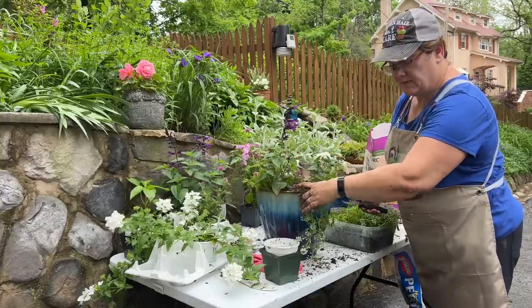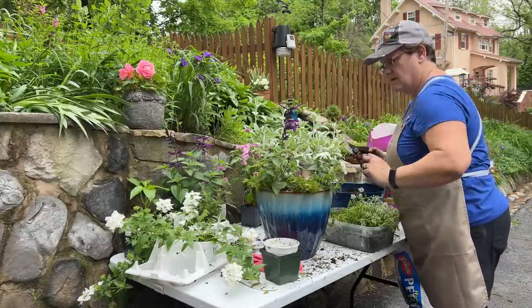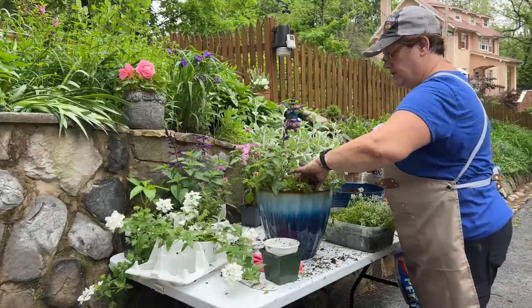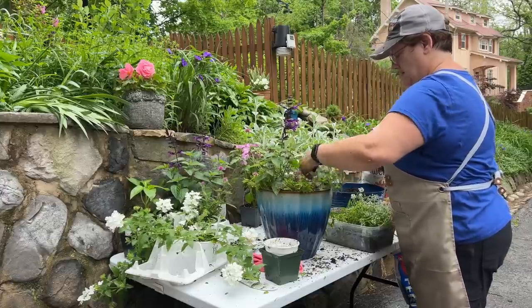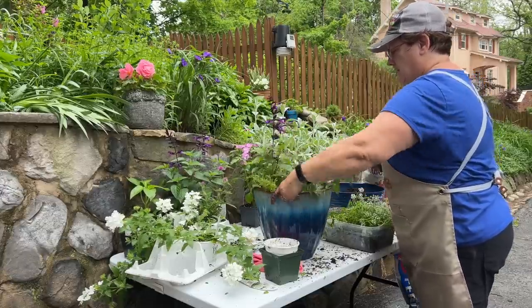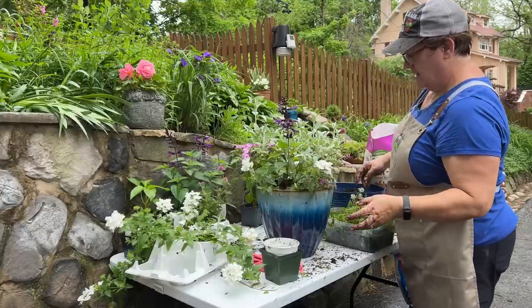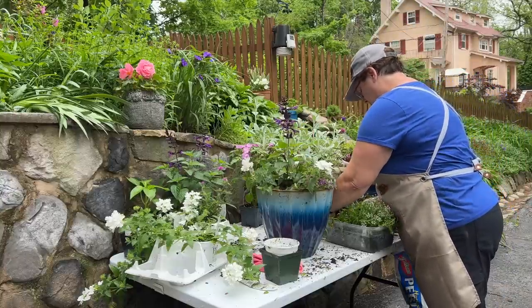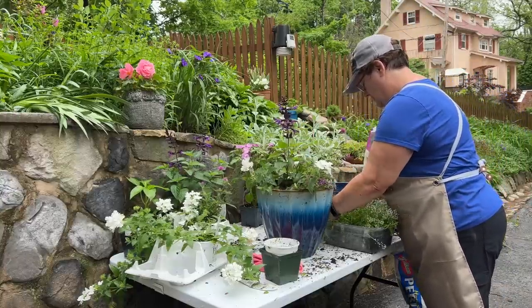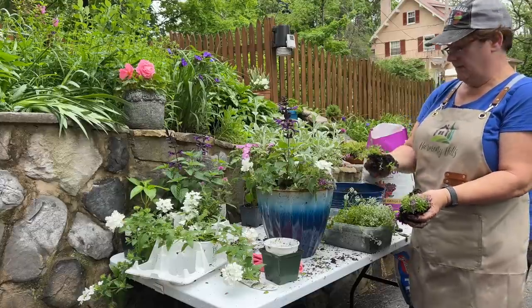Might feel drastic, but really, it's okay. Those are gonna flush out and be gorgeous here in just a week or two. They'll be lovely. And because I'm feeling like it, I'm gonna put some more purple down in there. This is all the purple I have left, so I'm gonna split it into two pieces.